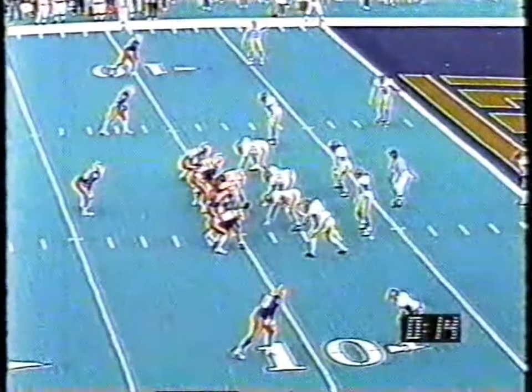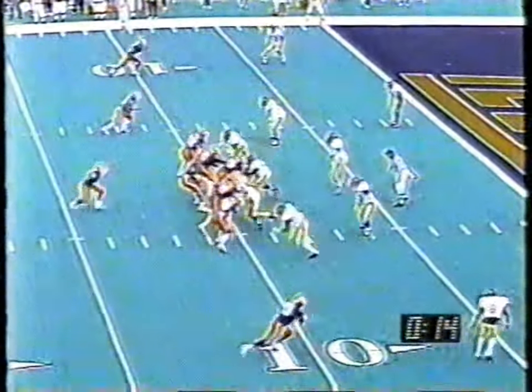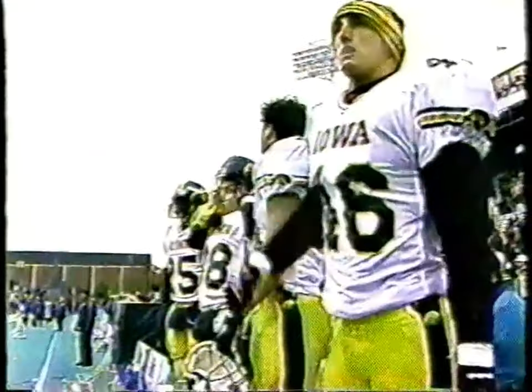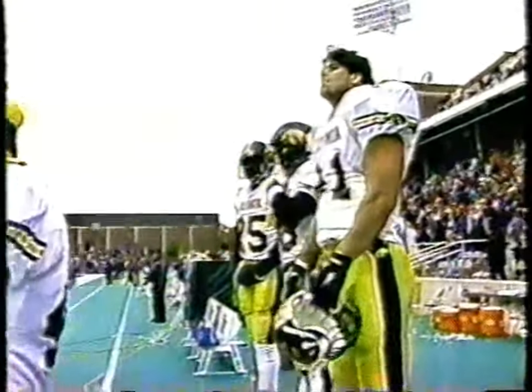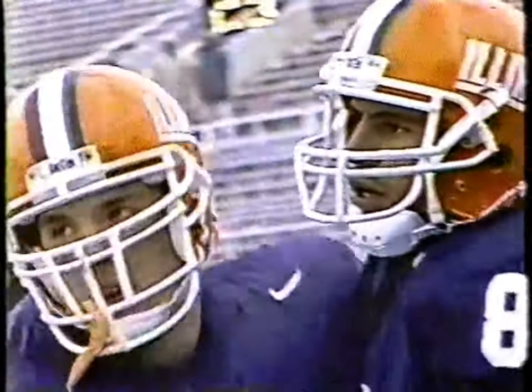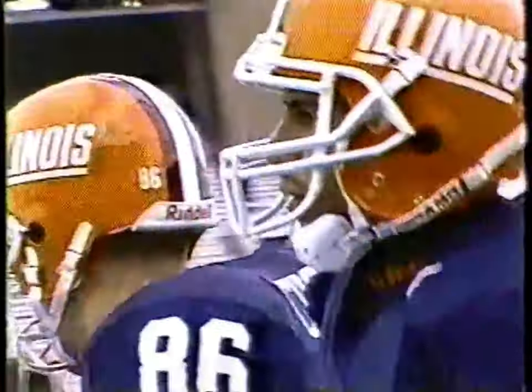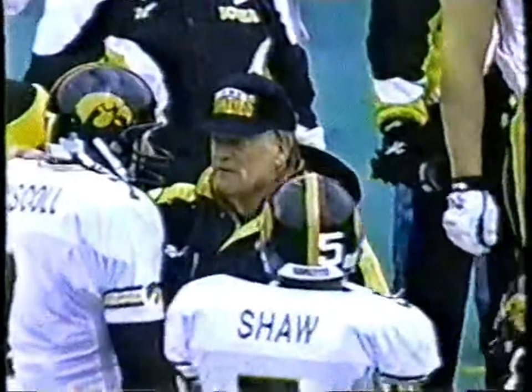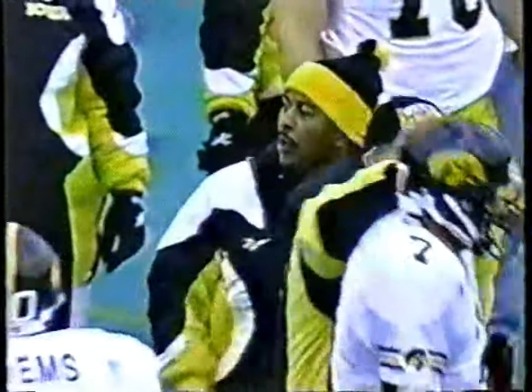Fourth down for Illinois. Last gasp. Weaver overshot everybody out of play, and again, good coverage on Weaver's favorite target, the senior Jason Dula. So it is fourth down, make it first down Iowa with just 9 seconds to go, and that should do it. One snap, and Hayden Fry very happy to get this win.